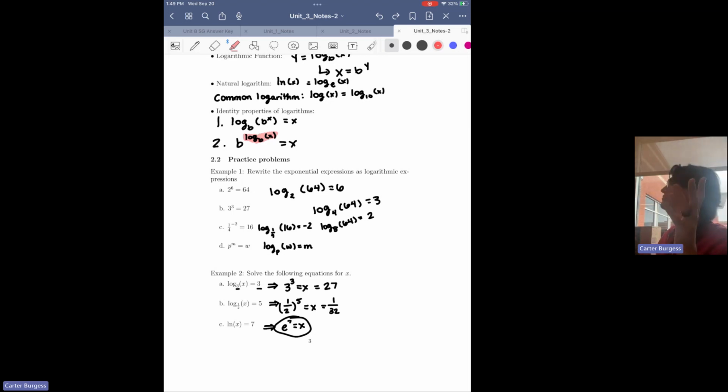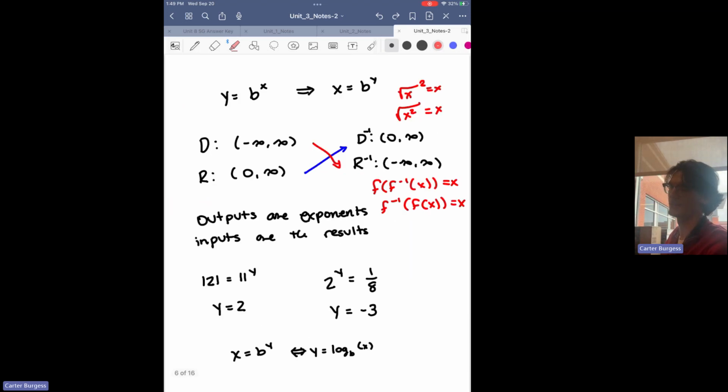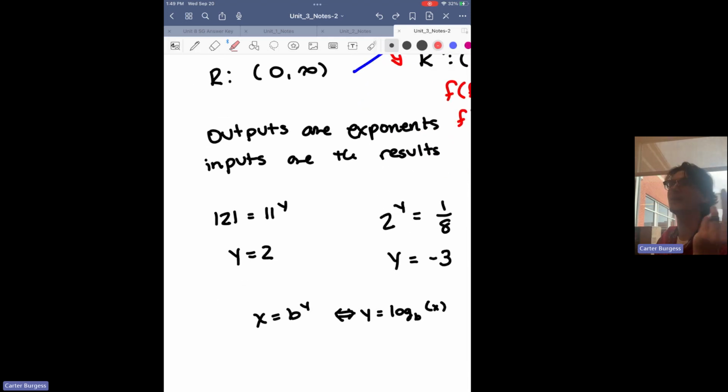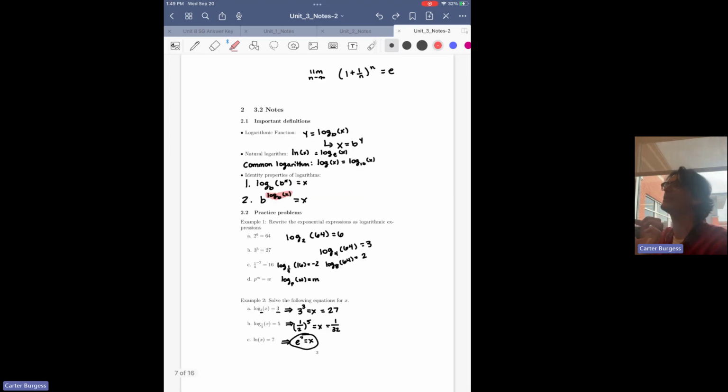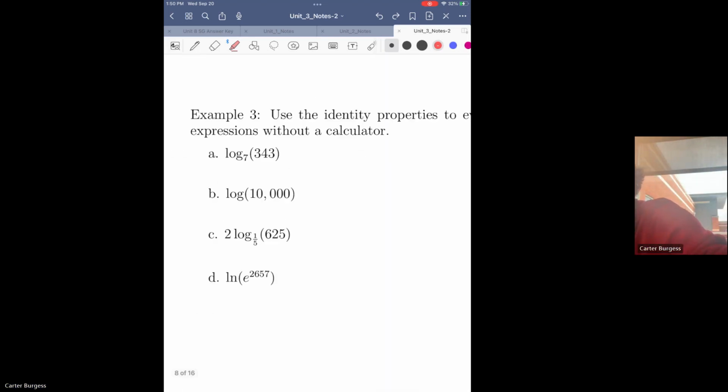Our goal, which has been the subconscious goal that you have probably had when looking at problems like 121 is equal to 11 to what power, is that I would like to be able to write whatever my input is in terms of the base that I am being given. So in terms of that logarithmic base, and then the answer to the logarithm is just the power that I would get from that input. Which again is kind of self-evident. It's like, yeah, that's what the logarithm is asking us to do. This is just how we would write it.